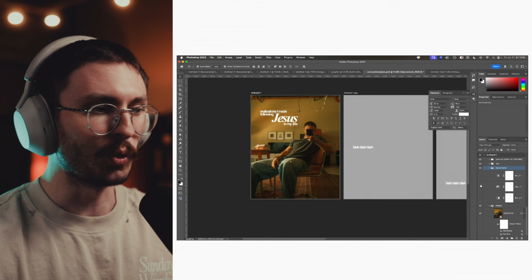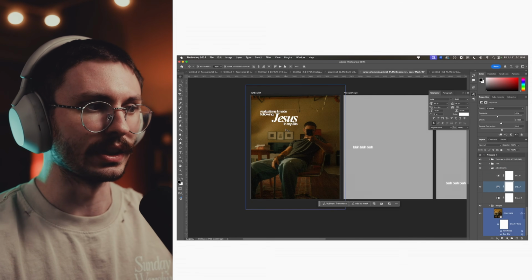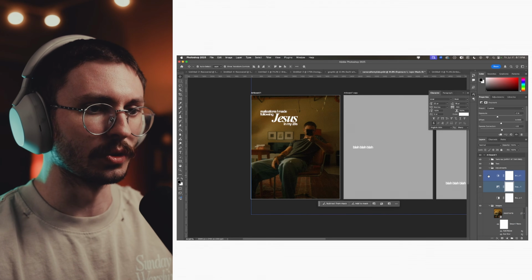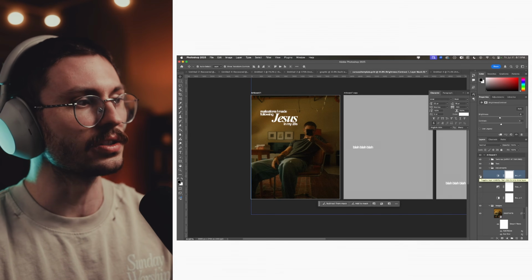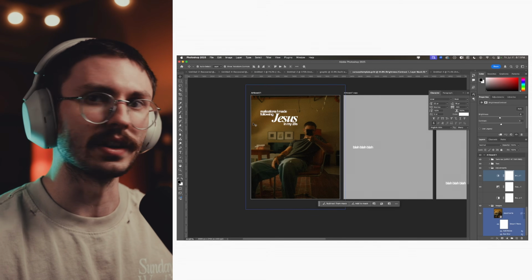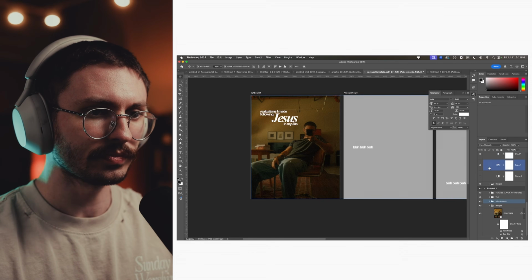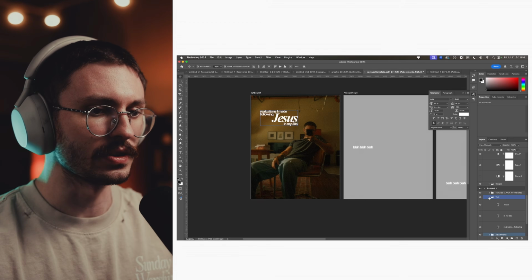Here, I bring down the exposure about 1.2 just to let my text really pop out because the image isn't the focal point. It's really the text. That's what's going to hook people in. Then I also bring the brightness down a little bit too, which only affects the brighter areas of an image. So if you have a lot of brightness in the background, this is where the sun comes into my apartment. Sometimes it's brighter. That's where I would apply that brightness adjustment. And then here in the text is where I just have my text, which is helpful.